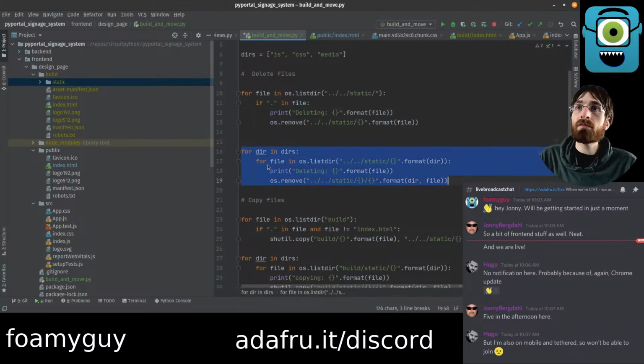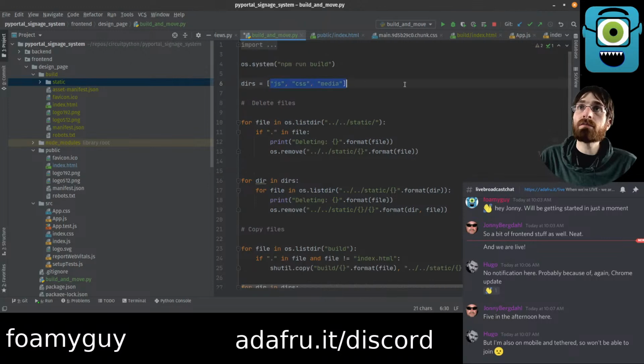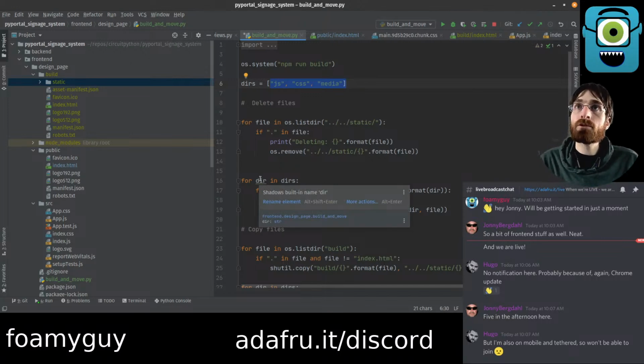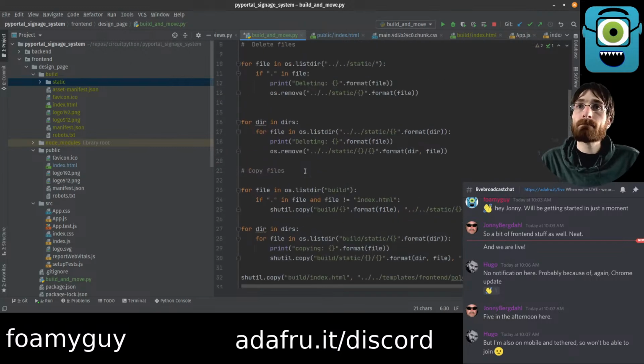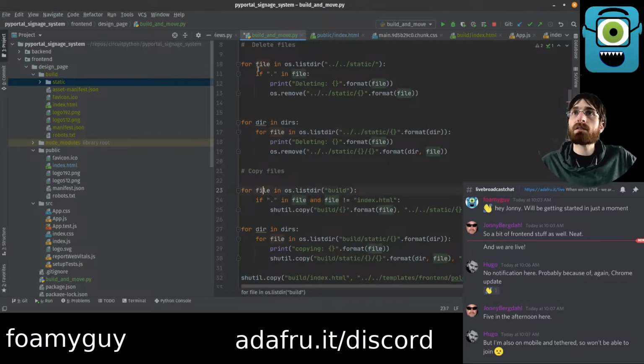Loop over all the files inside of all three of these directories, which are also inside static. It shadows the outer name, dir. It's just mad because these two are the same, I guess. Interesting that file is not. We have file here and here.